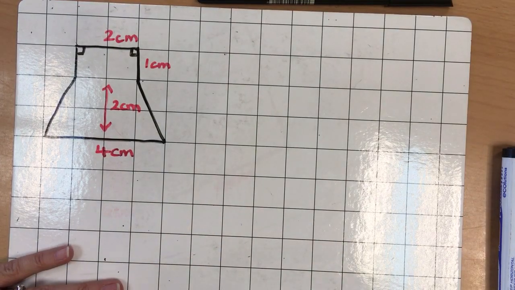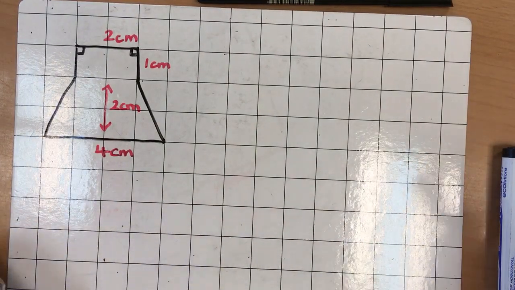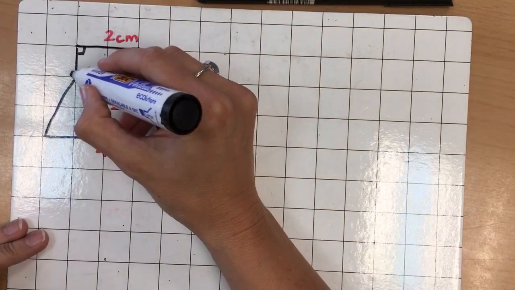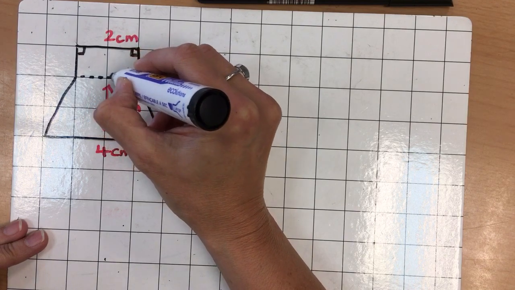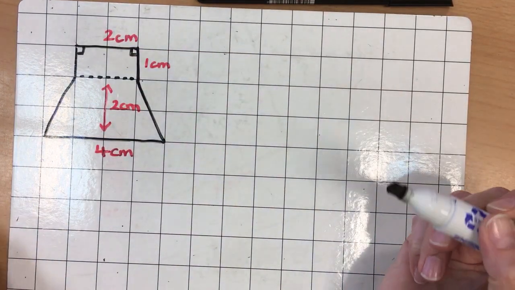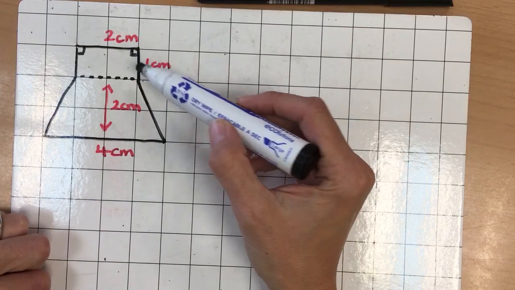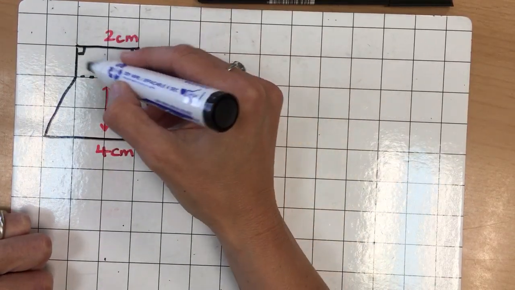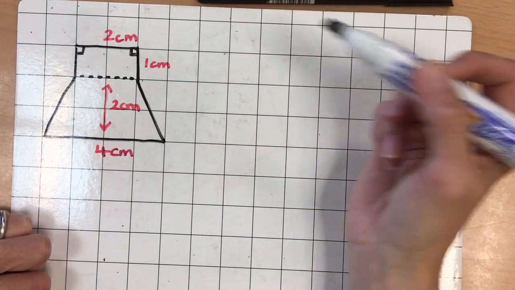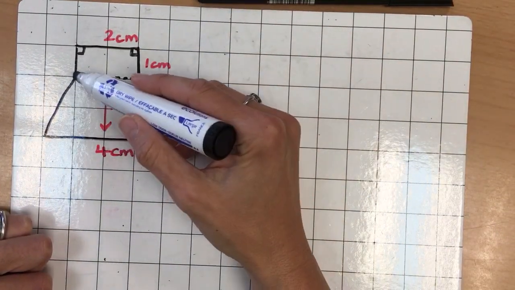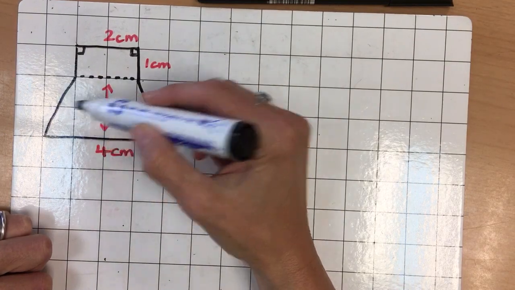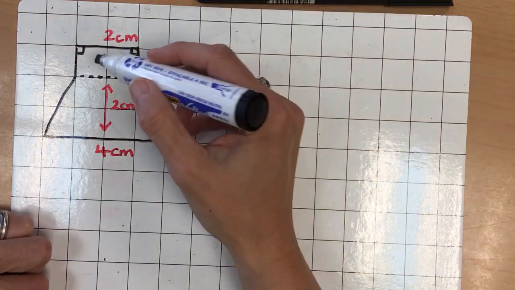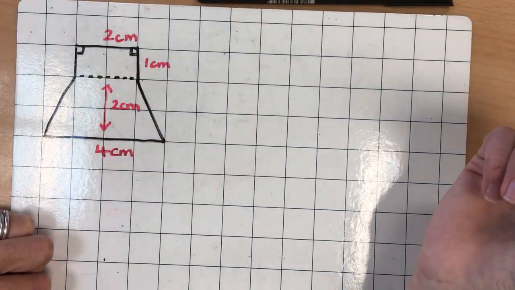So in this shape, what you might be able to see is that you have two very distinct shapes. You could see more than just the two if you wanted to, but I'm going to make it easy for myself. I'm going to use two shapes: the trapezium that I see at the bottom and the rectangle that I see at the top. Now, you could split it into a square and two triangles and a rectangle, but that's more work, I think. So I have a rectangle and I have a trapezium.